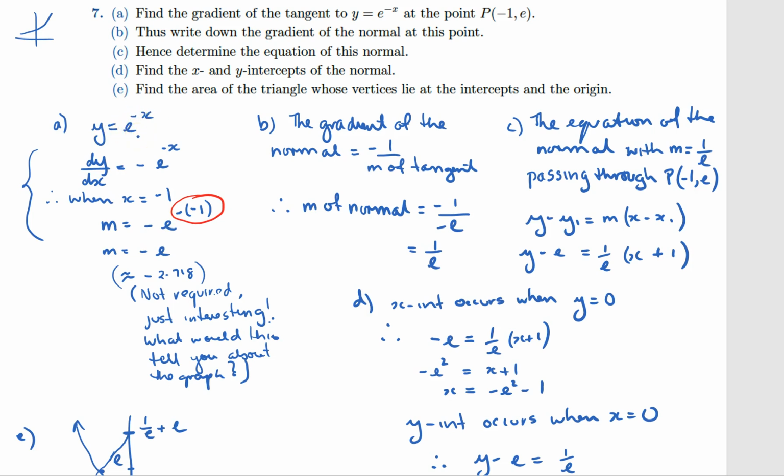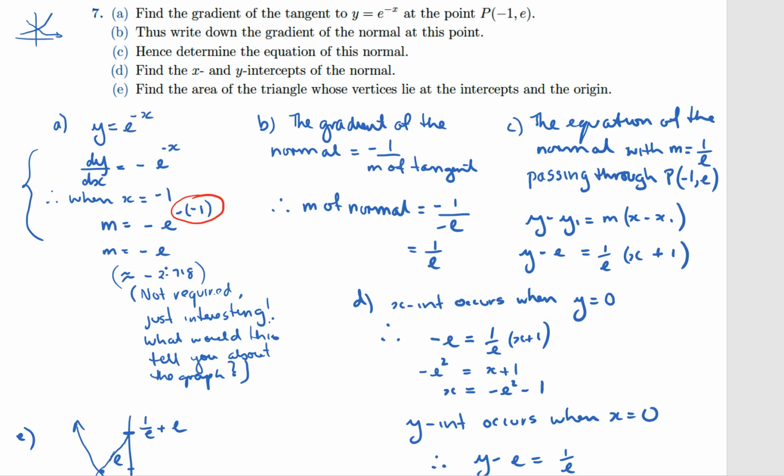Now, if you've learnt those transformations of the exponential that I think I put in the first exercise we did here, which was 2b, then you will know that y equals e to the minus x, this graph actually does this. So it's actually good to know that at this point down here where x is -1, I do expect to get a negative gradient.